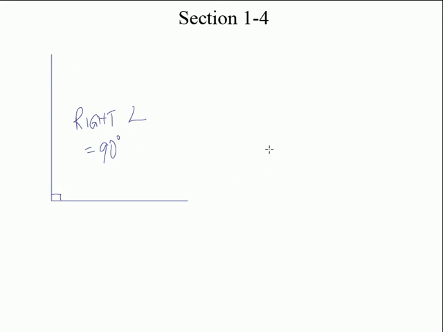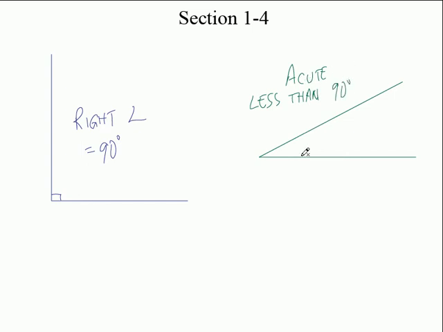Let's go green. Let's do this angle. Oh, what do you think you call that? Acute. Right, it's an acute angle. Doesn't it look cute? Yeah, that's right. It's less than 90 degrees. Technically, they would say it's between 0 and 90 degrees, but I'm okay saying it's less than 90 degrees. All right, so an acute angle is less than 90 degrees.